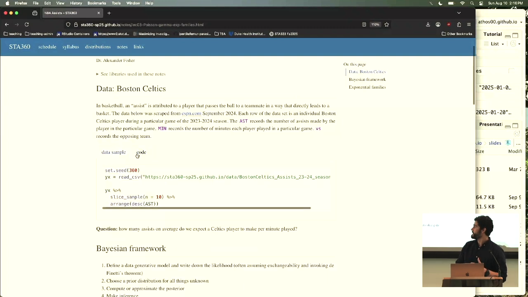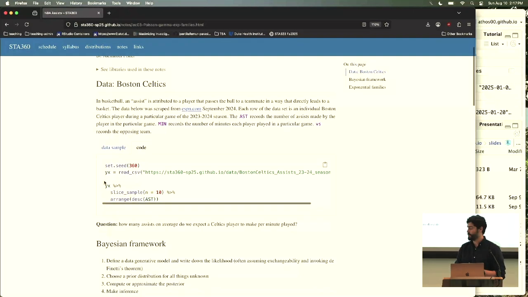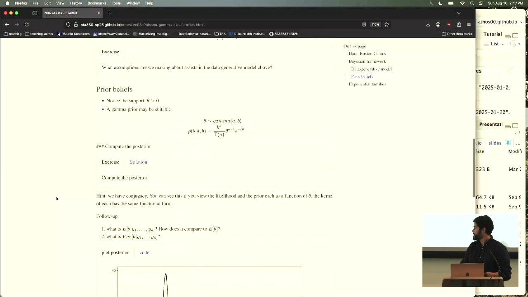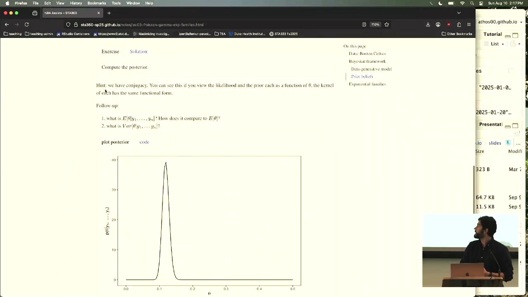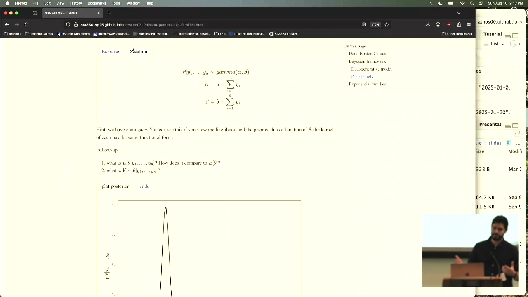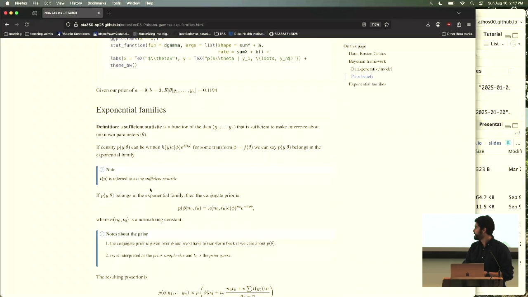But not only that, students can interact with it. If they want to go back and replicate these things after the class or during class, they can go pull the data directly from the website by just copying this code chunk and jumping in and playing with things. You also see, as we move on, we start using some of these panel tab sets. We have an exercise together with a solution. We have plots plus the code to generate the plot. We have different notes highlighted to break up the monotony of reading the plain text, and I think you get the point.